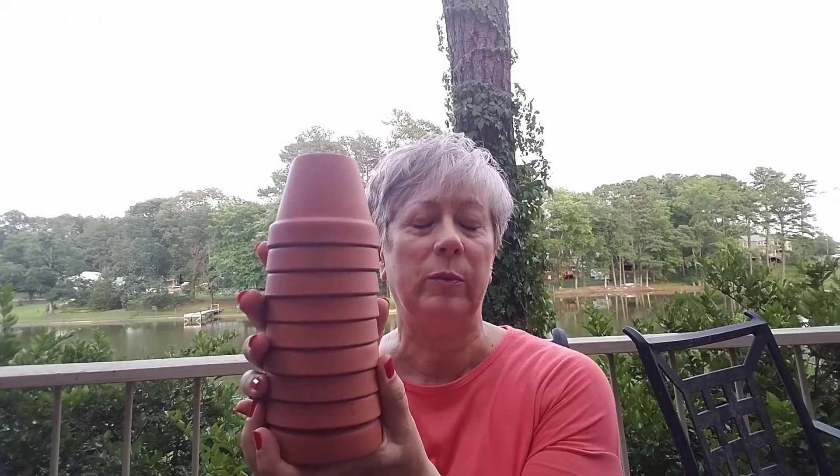Next I stumbled across these nine little baby terracotta pots — they are three and a quarter inches and they look brand new. I'm pretty certain these were under the house when I purchased it. Not sure what I'm going to do with them yet — use them simply as decor or maybe find something cute to craft with them. I also found a strawberry pot, but since I kill almost every living plant I touch, I won't be using it for strawberries — maybe just for decor.